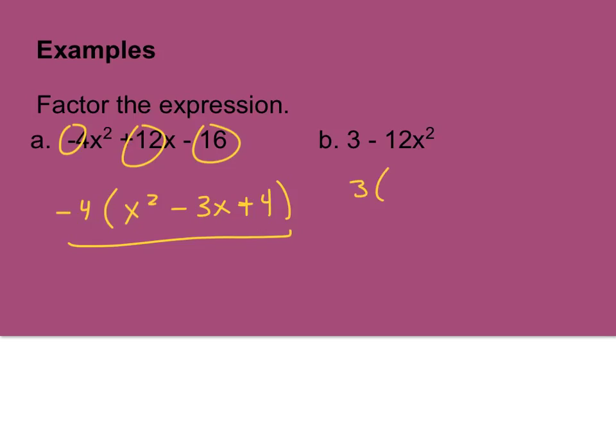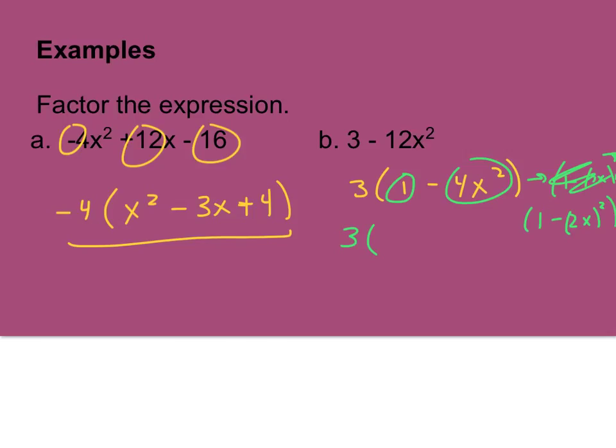For the second one, even though it's not written in standard form, it's still a common situation. We can take out a 3, and then we'll have 1 minus 4x squared. What we can recognize now, hopefully, is that we have two perfect squares here. So we can take out another factor, because we could rewrite this as 1 minus 2x squared. This is a case where we're finding other things that we can factor out.